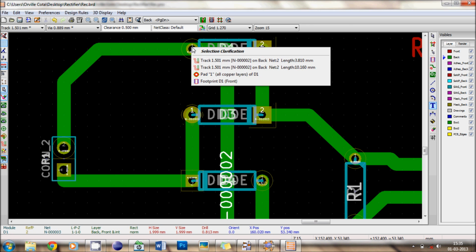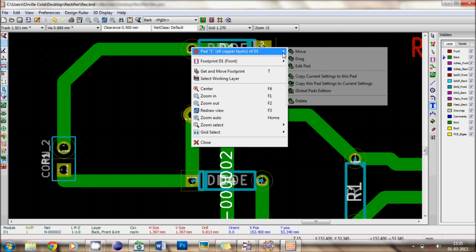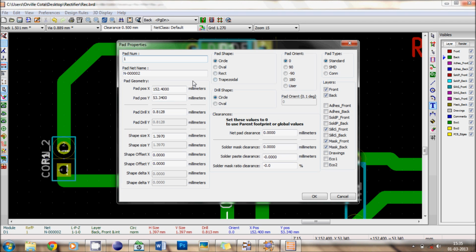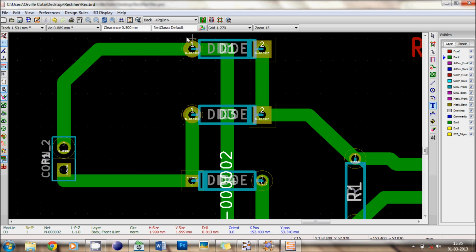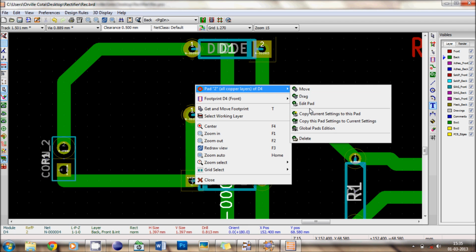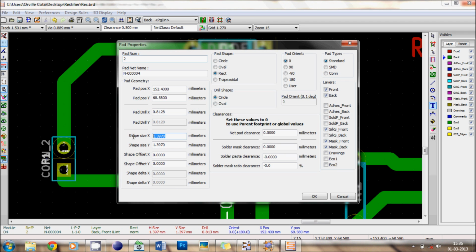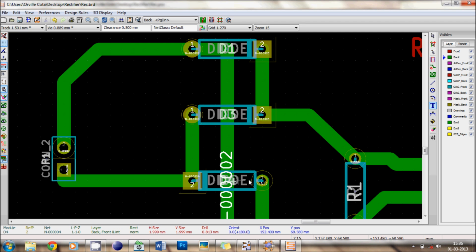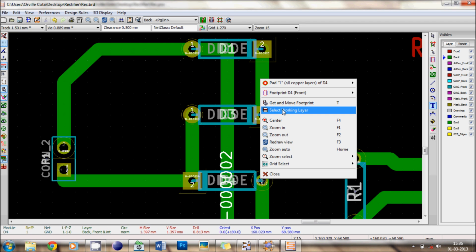Enter. Edit pad. Enter. Edit pad. Okay. Edit pad.